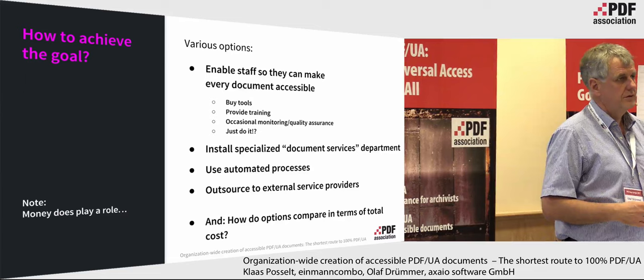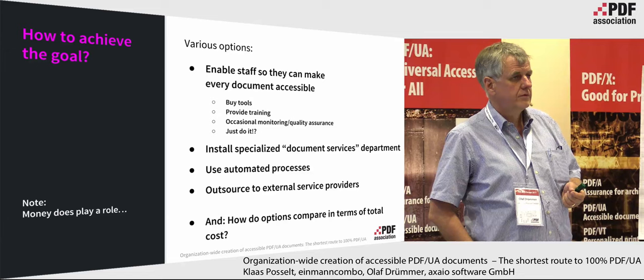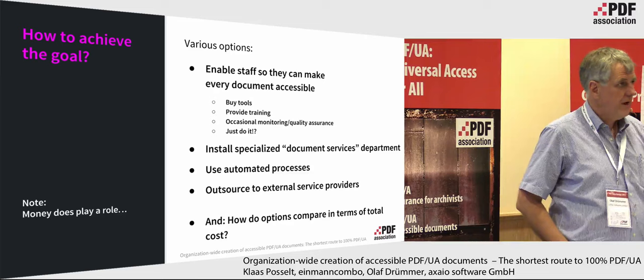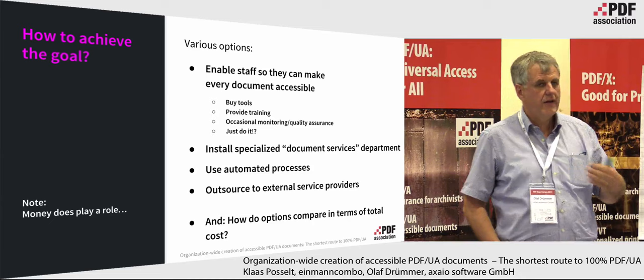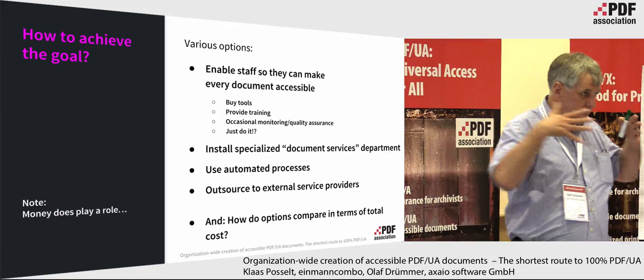And what's also important is for each of these options that you compare them in terms of total cost. So is it more cost effective to teach every secretary, accountant, manager, etc., to use Microsoft Word in a fashion that produces accessible documents? Or is it more efficient to invest in the medium term into a process, maybe a document management system, where people don't interact with Word anymore, but they interact with the system? They still write the same letters or statements or memos or whatever, but they write it into a system where the system has some control over how documents are created once finished.